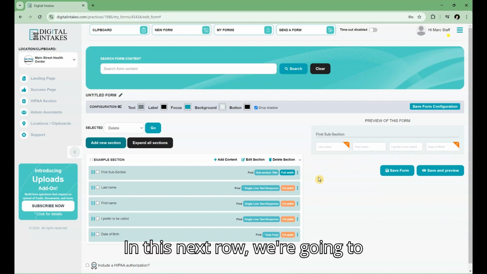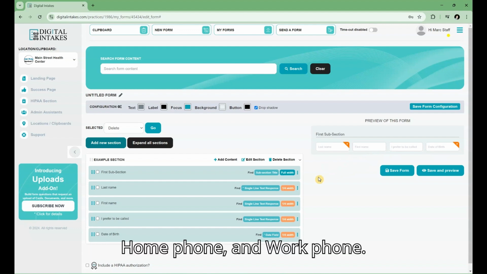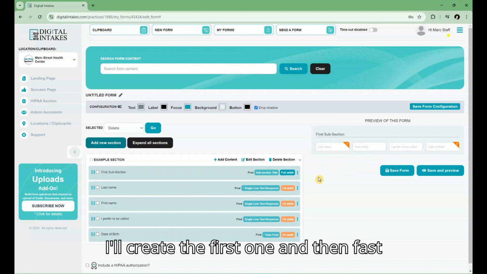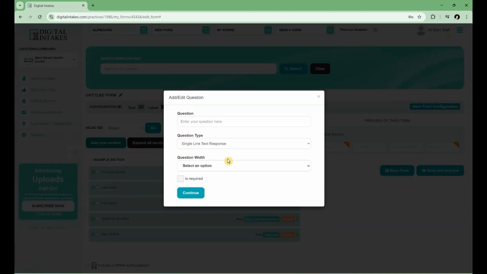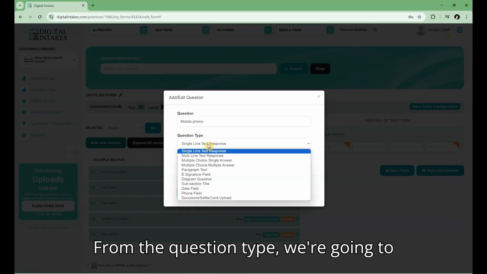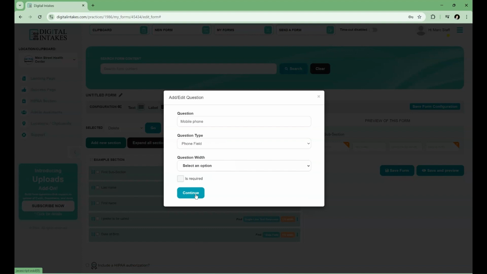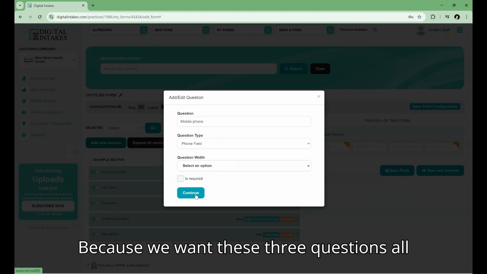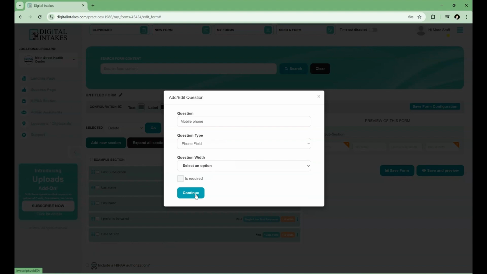In this next row, we're going to create 3 separate phone number questions: mobile phone, home phone, and work phone. I'll create the first one and then fast forward to the next question type. From the question type, we're going to select Phone field. Because we want these 3 questions all to appear on the same line, we're going to set the question width to 1/3 for each question.